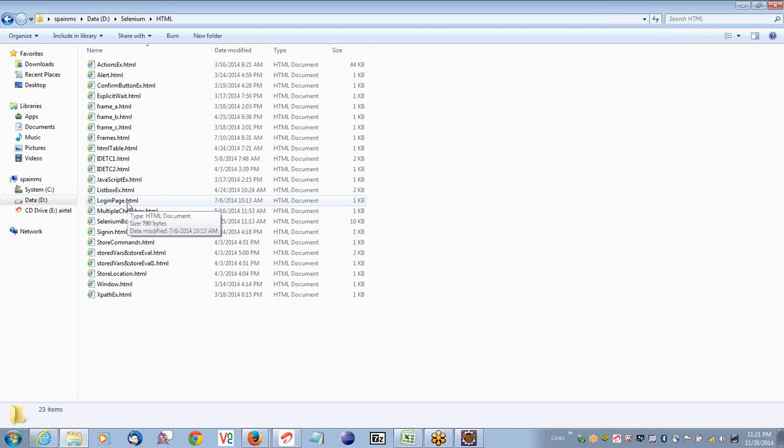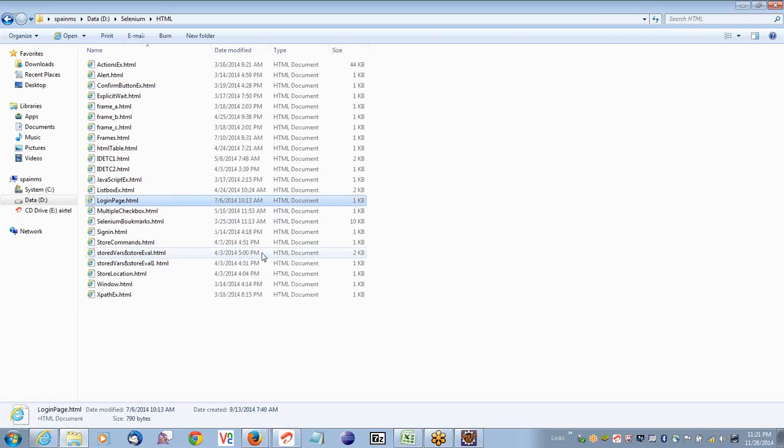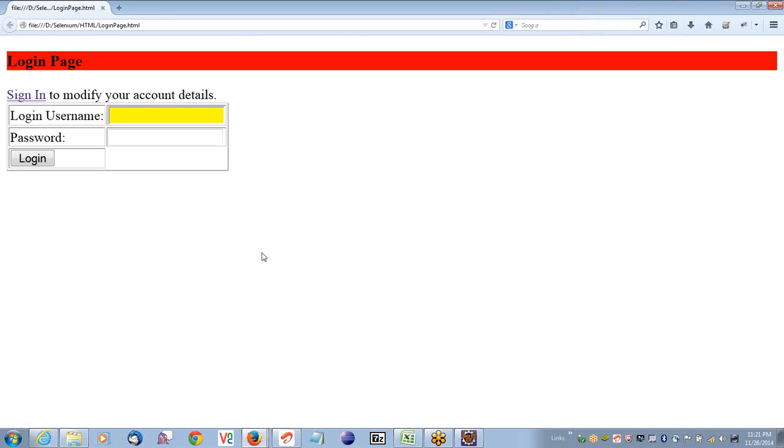I'm opening the HTML page, login page.html. Right click on it, say open with Firefox. I always open with Firefox because I'm trying to automate the Firefox browser.